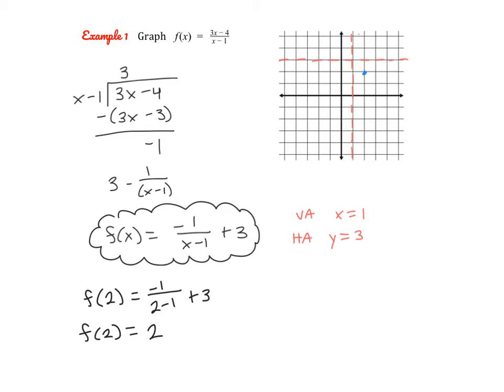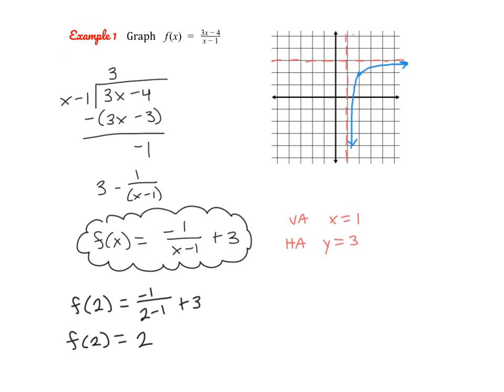So right here. And again, since we know which quadrant it's in, we can kind of sketch our graph just knowing that our graph will fall along the asymptotes that we have. So again, it's a rough sketch, but it will work for what we're trying to do. And then let's pick a point to the left, so we can do f of 0.